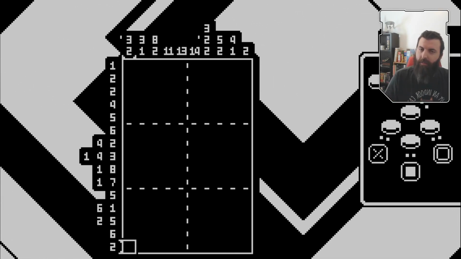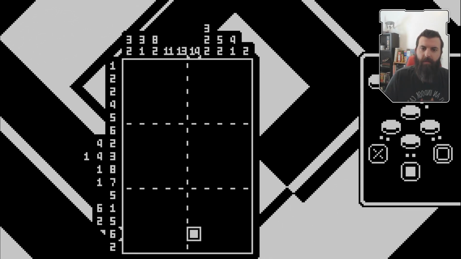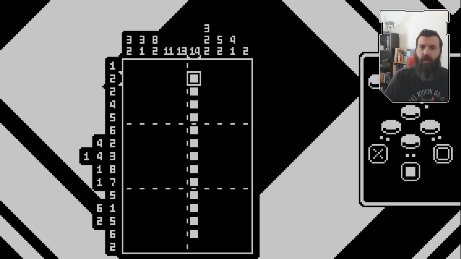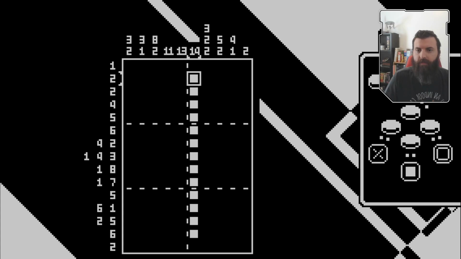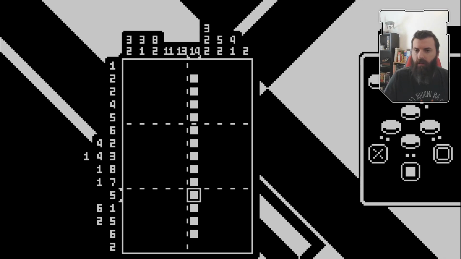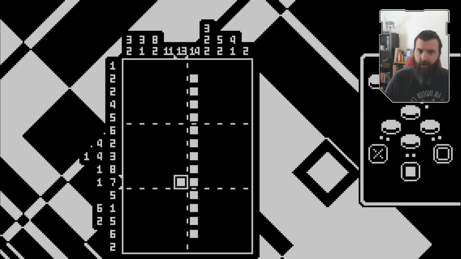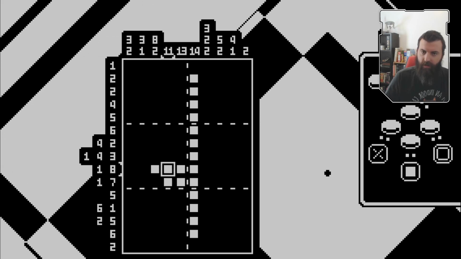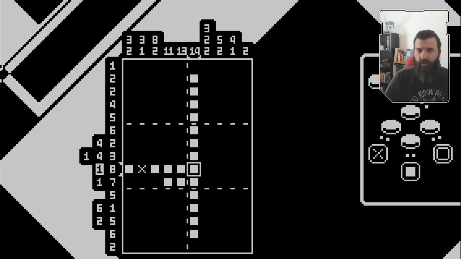F03 is wide by 15 pixels tall. At 15 pixels tall, we can go ahead and fill in all but 2 of the pixels here because we want 1 pixel wiggle. That means that we can go ahead and start filling in some stuff. Horizontal 7 is going to have to reach out to here. Horizontal 8 has to reach out to here. And in fact, there's only one solution.